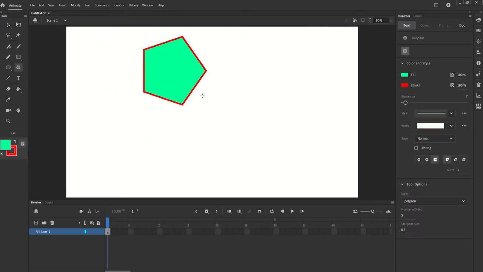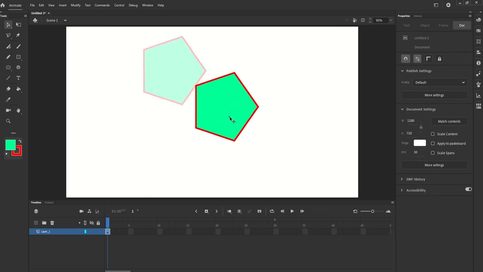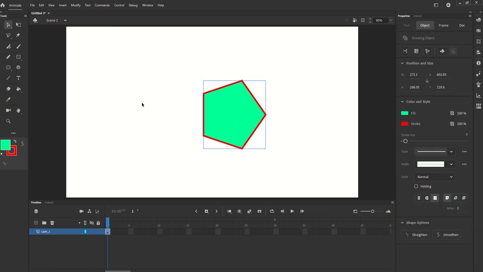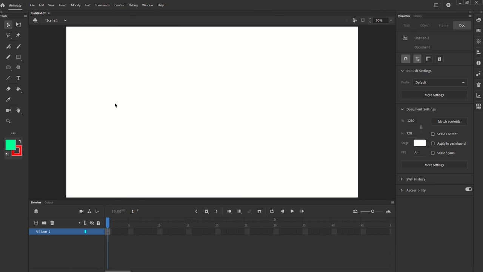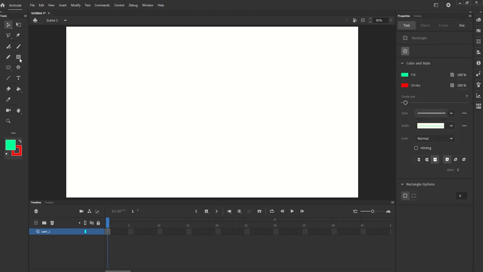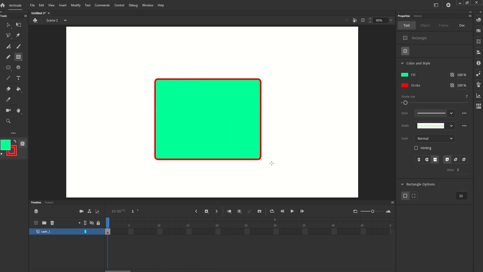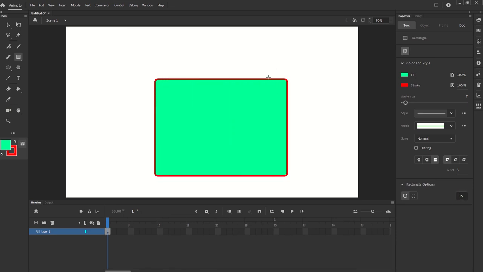So let's just start with polygon. You can draw this. As you can see, as I said, we're going to demonstrate other drawing tools, sorry, not shape tools. When you click the object of the rectangle, if you notice at the beginning it was a rounded corner, you can change this from here. You see by default the rectangle options 0 the corners. You can make it, for example, 15, and when you draw it, you're going to see it's rounded.